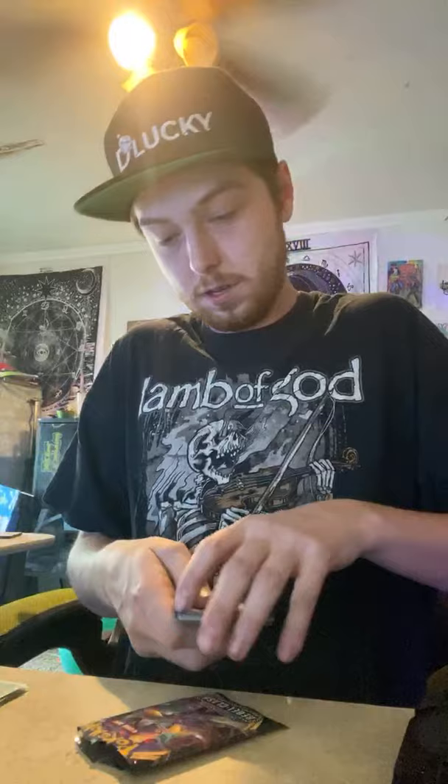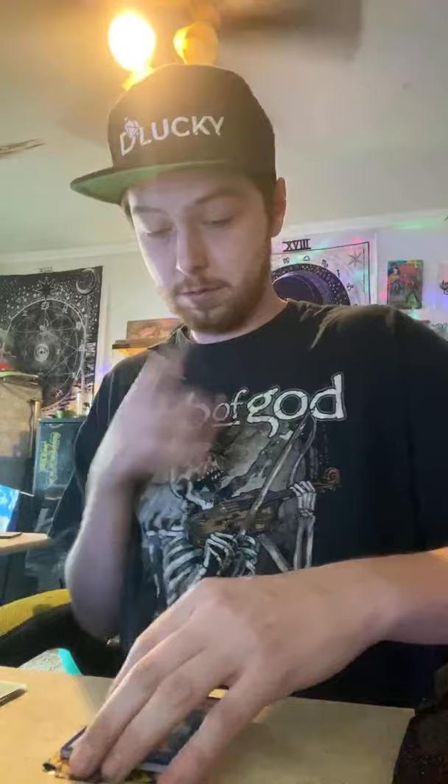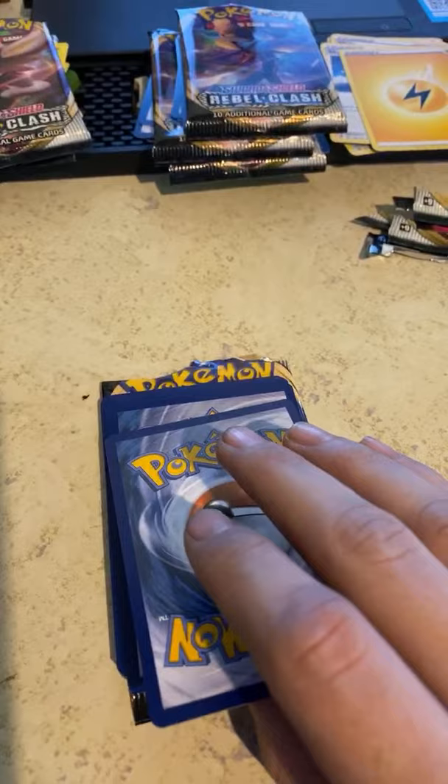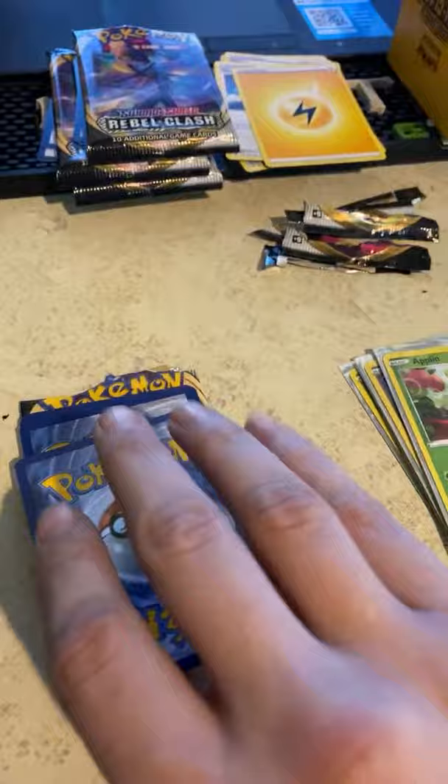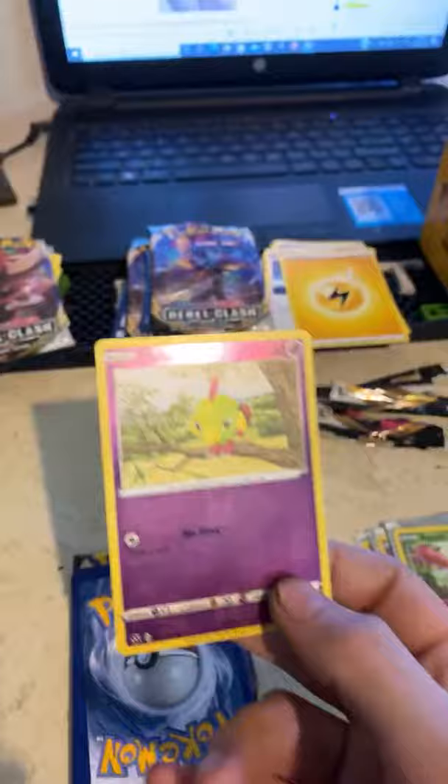Alright you guys ready for the five card ransom? One, two, three, four, five — my heart sunk on that one. I'm not good at card-feeling. Guys ready? We're getting lucky as heck! I paid like thirty-something dollars after tax. Walmart sometimes charges more for these boxes — it was like five dollars more at Walmart than at Target. But I was at Walmart so whatever. The myth, the legend — a holographic! We got it!